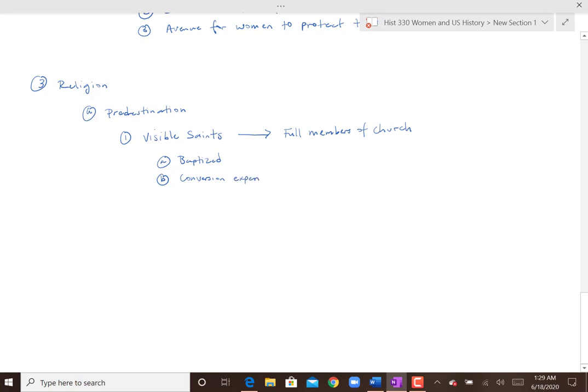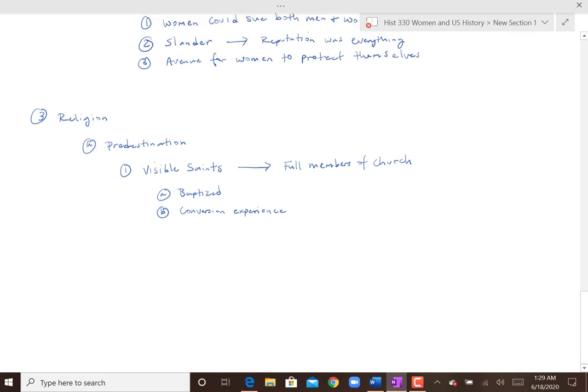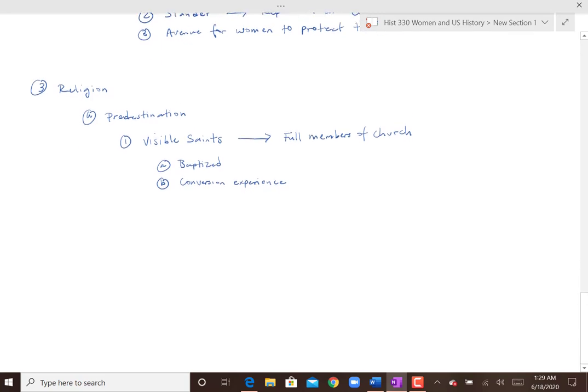So in Puritan society, the belief was that all men and women were equal in a spiritual sense. Let's see, I'm going to put that over here. We put it before predestination on there. It is an important part of it that I'll put in just a minute, because I want to make sure that's clear: spiritually, all men and women were equal.